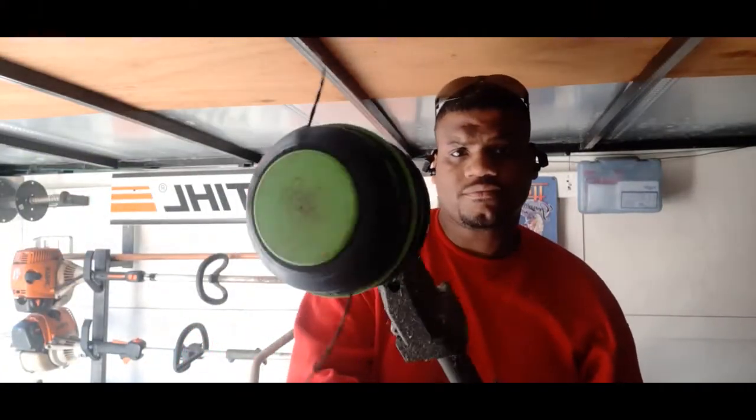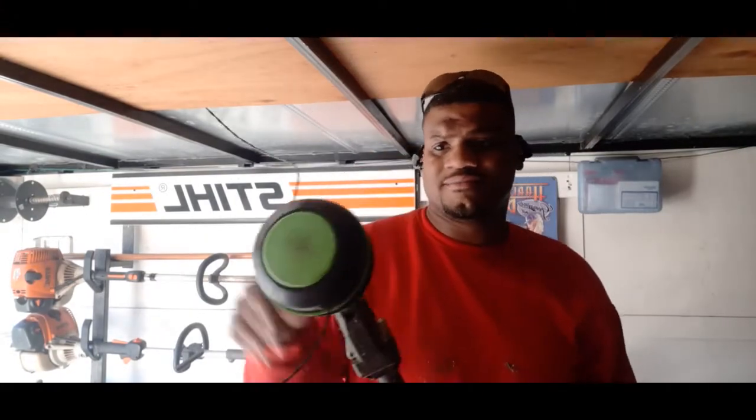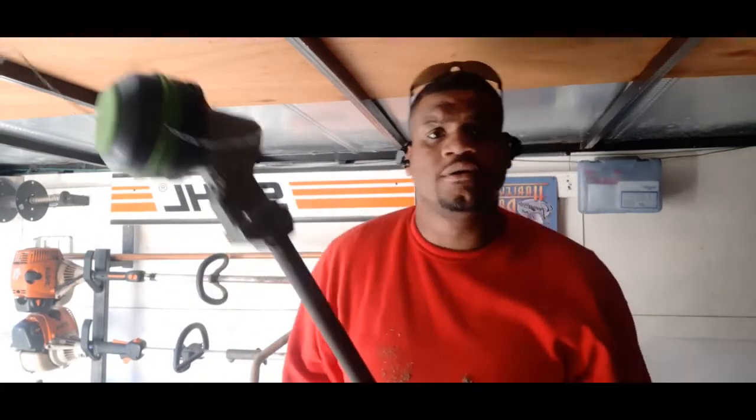Oh, ran out of film. Anyway, so once it's in, it's in. And that's how easy it is. So let's get back to work. And what did we learn out of this today? 2 amp batteries, 2.5, whatever they are, they're crap. Let's go.